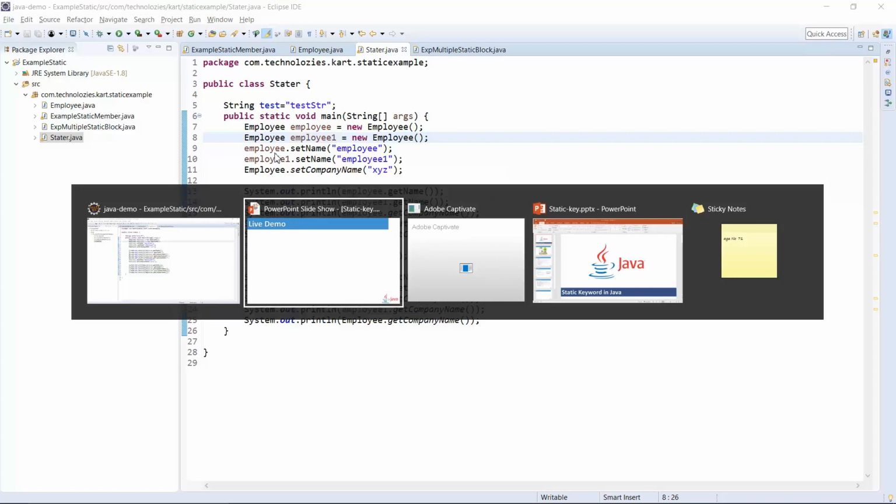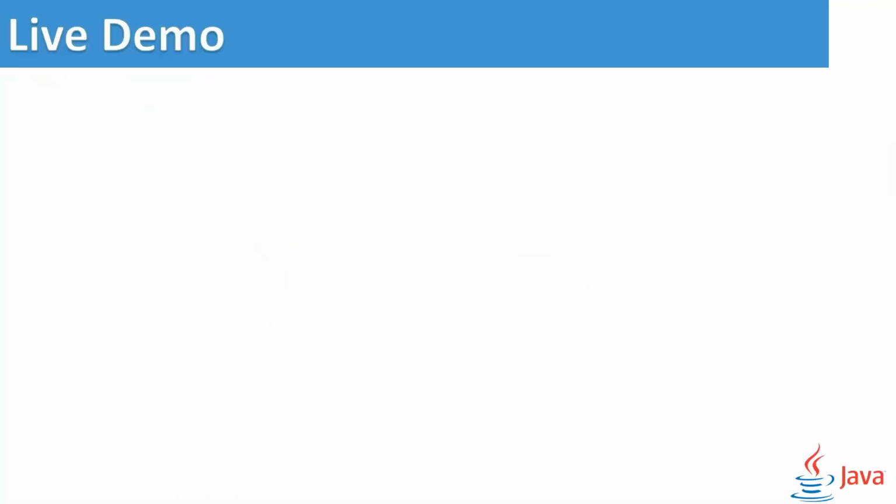And now what we have covered in this particular demo: we have covered multiple questions, that is, what is the static keyword in Java, what is a static method, what is a static variable, what is a class member and an instance member, why a static member or class member can be accessed in a static block or static method, what is the need of a static block, can we have multiple static blocks, what if the static member is created but the static block is not created in the class, is it possible to create a static constructor, why a non-static method cannot be referenced from a static context.